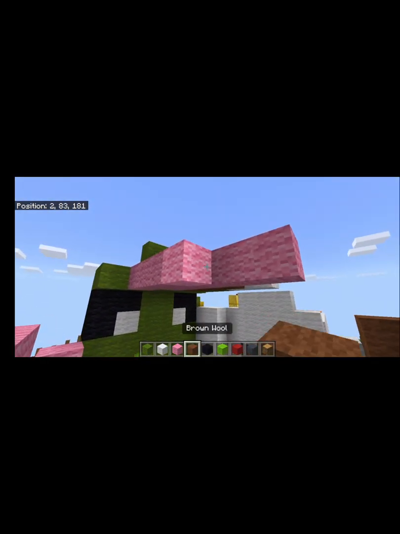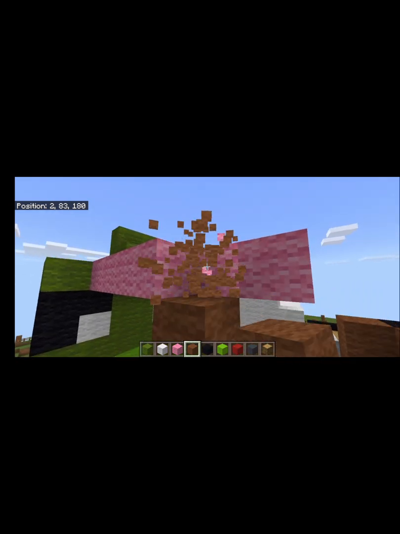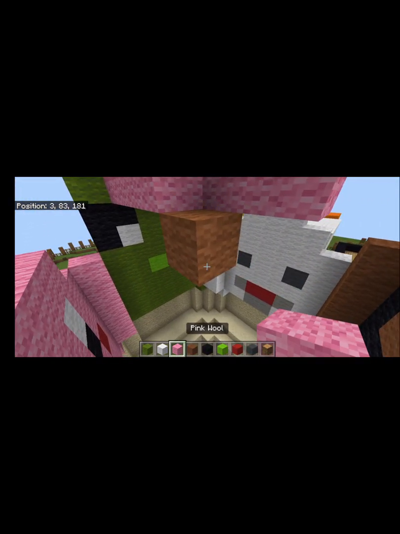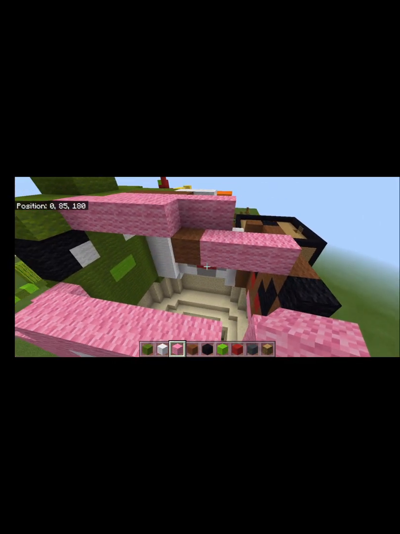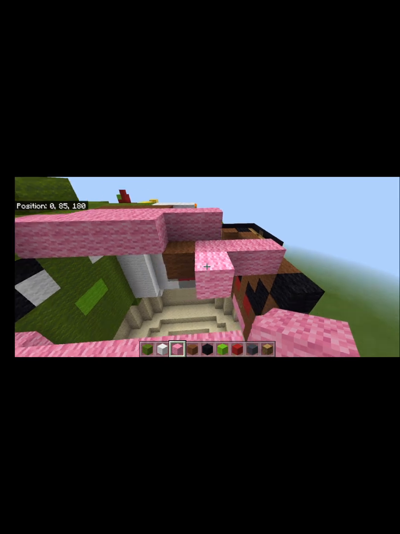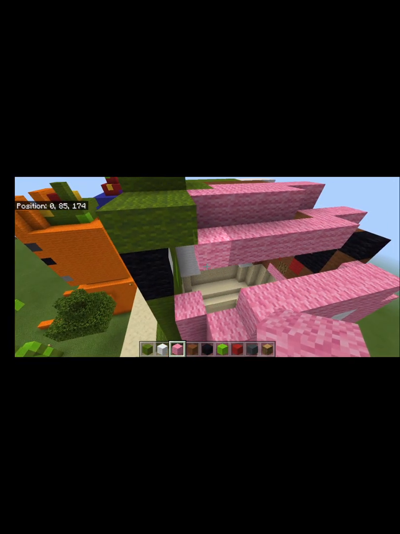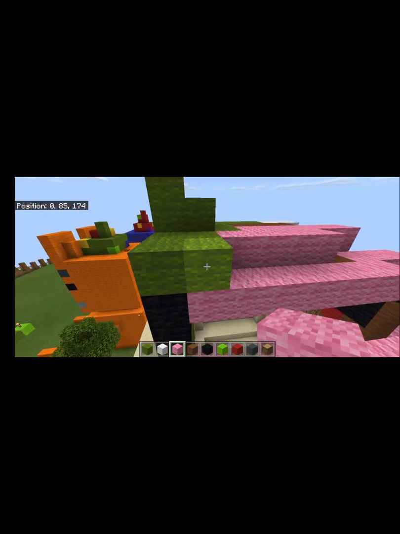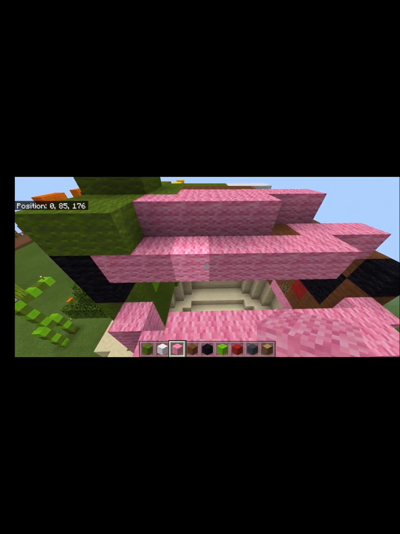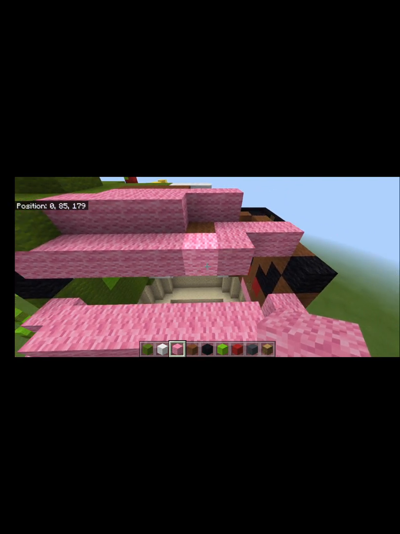So now what we're going to do is put a brown here, put 1 underneath it, then break the one on top. We're going to put 3 pink in front of that, a pink to the left here, and then extend it all the way back to here. And extend it till underneath that green. We are then going to leave this block here and then put 3 pink.